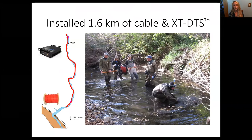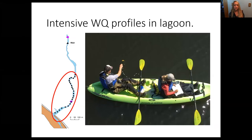We installed 1.6 kilometers of cable and an XT DTS to continually characterize the thermal regime of the estuary lagoon and the lower main stem creek. The instrument was installed at the upstream end, and the cable was laid out and anchored with rocks and sandbags on the channel bottom, with a splice at the downstream end — thanks to Sea Temps. We were able to get measurements down and back the length of the cable. The DTS was configured to collect temperature at 25-centimeter increments every 10 minutes on two channels. We also collected monthly vertical profiles within the estuary to characterize temperature, salinity, and DO within the water column. My coworker Alex and I used a kayak with a YSI, designating 31 transects within the lagoon and taking measurements every 10 centimeters from the channel bottom to the water surface — giving us a three-dimensional picture in addition to the DTS longitudinal perspective.